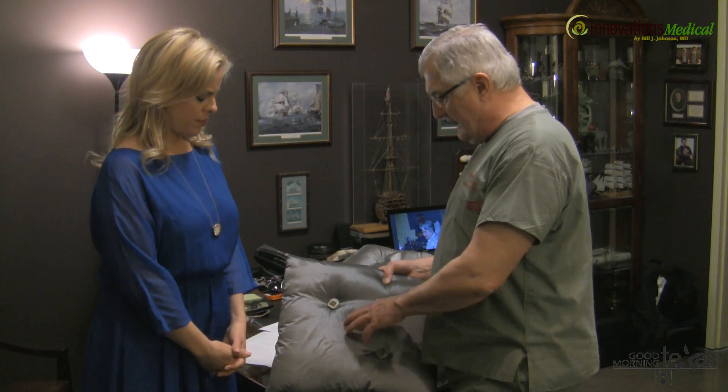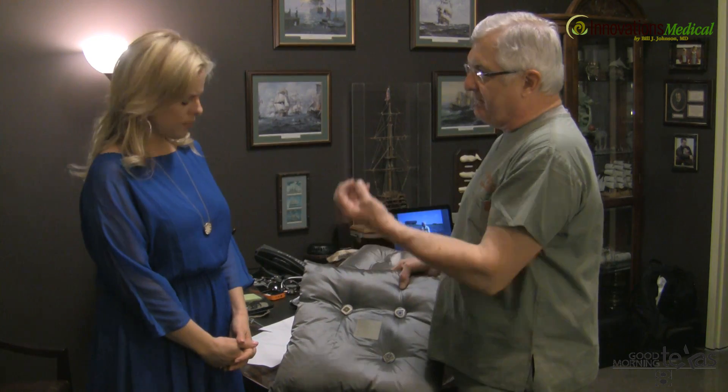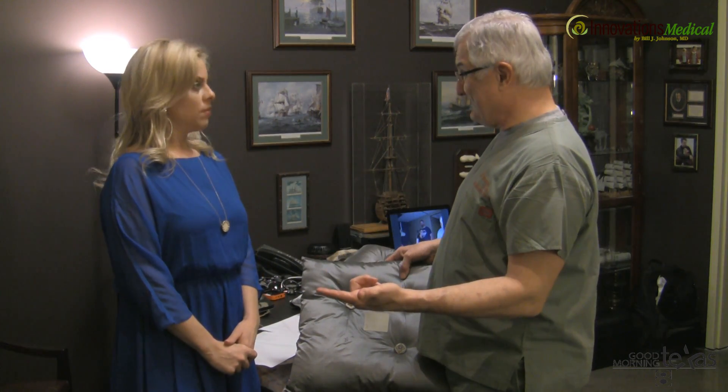When treating classic cellulite, the first treatment we like to use in most patients is called SmoothShapes, because it's been shown to help put a patch — regrowing collagen into the area where the fat is extruded and managing to push it back down. It also tends to weaken and lessen the collagen pillars that are tying everything down. SmoothShapes has about an 80% effectiveness — several studies show that 80% of women see improvement. In women with classic cellulite, that's our favorite place to start because it's inexpensive, works most of the time, has no downtime, requires no prep, and you can go right back to work in about half an hour.